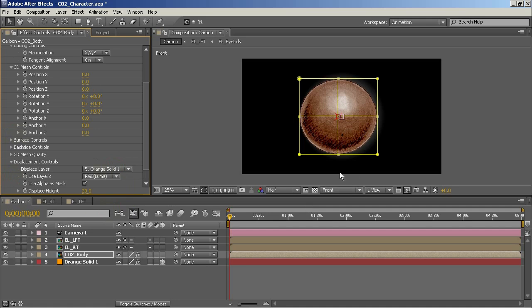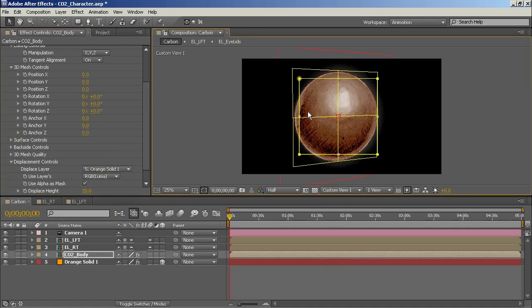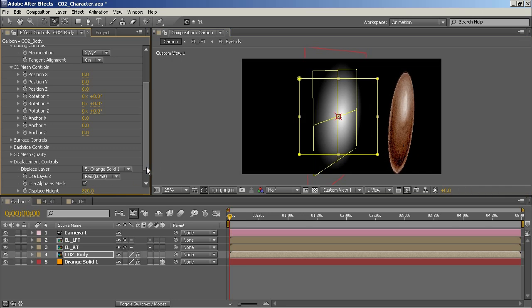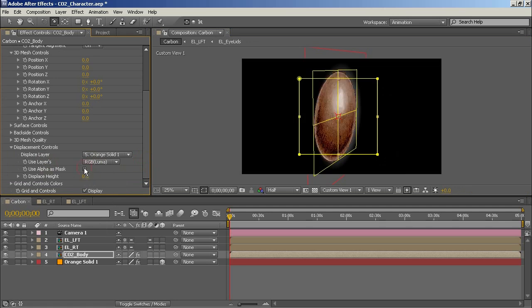So what you're seeing here is that I tried to apply that solid as a displacement map with that gradient effect on it, but nothing's happening. As I increase the displacement value, no distortion's happening. That's because Freeform is looking at it as an orange solid, not as a gradient. The gradient is an effect on top of the orange solid. So I need to embed this orange solid into a composition.